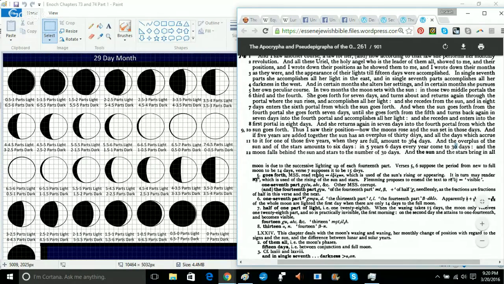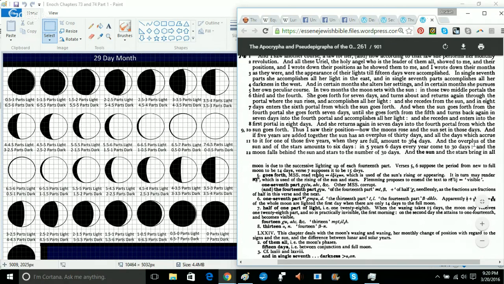The reason he's saying that is because, remember I said earlier that there's two ways of counting the days of the year. There's the 364 and there's the 360 days of the months of the year. So Enoch is simply saying, for the months of the year, for 5 years, the moon year loses 6 days every year. If you take the 364, which we'll see in a little bit, instead of 360, now instead of 6 days every year, it becomes 10 days every year.